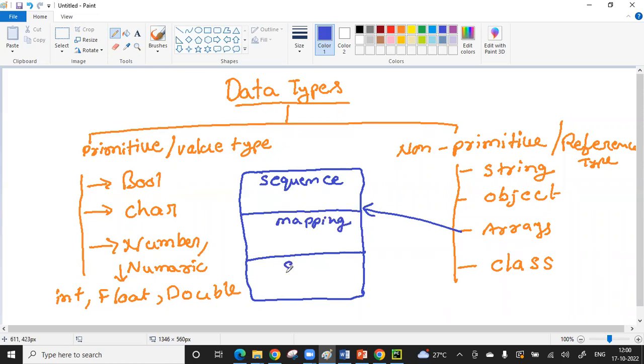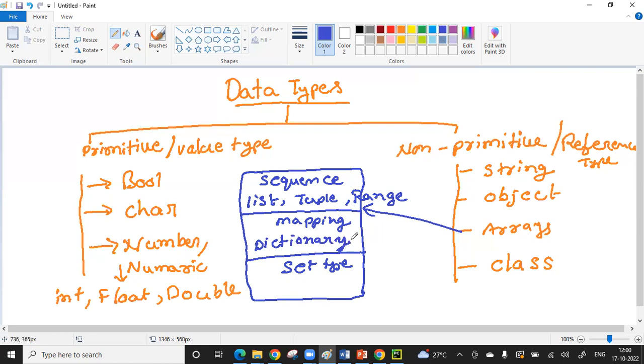Sequence type means what? Everyone, please unmute. List, tuple, range. Mapping means dictionary. Set type means set and frozen set.